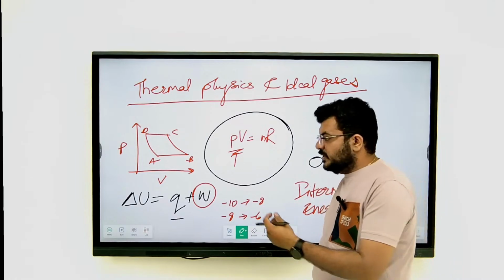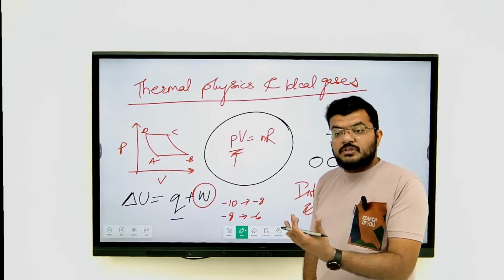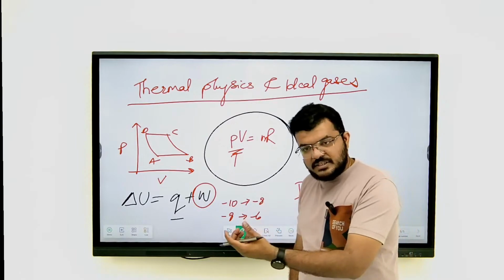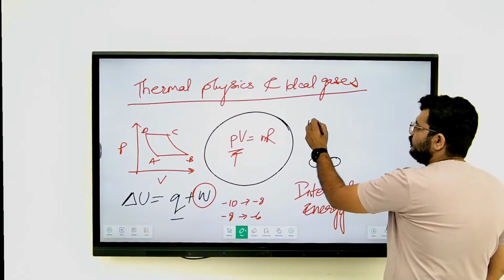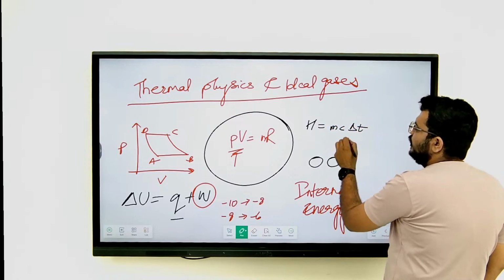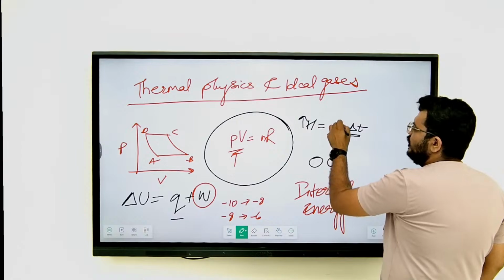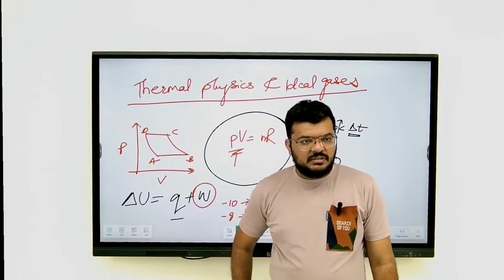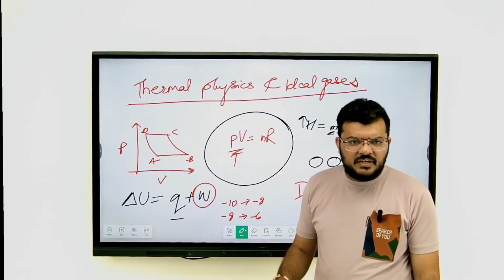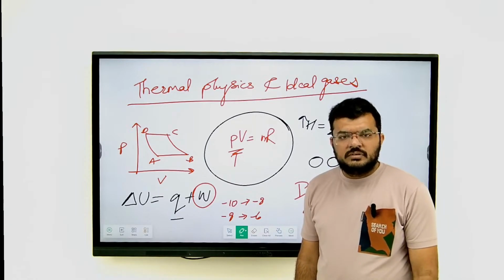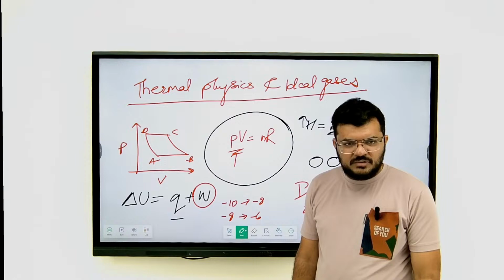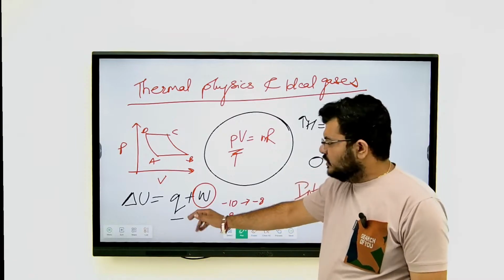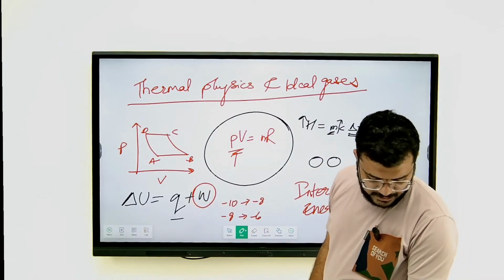So the specific heat capacity will increase, because now to achieve the same change in temperature, you require more energy. The mass is same, temperature change is same. If you look at this formula, H is equal to mc delta T, this is same, but this increases. Only one conclusion follows, that the specific heat capacity has increased. Makes sense? We have seen such a question in our past paper. ठीक है ना? Okay, this makes sense. So whenever there is state change, you can still consider this equation and answer accordingly.